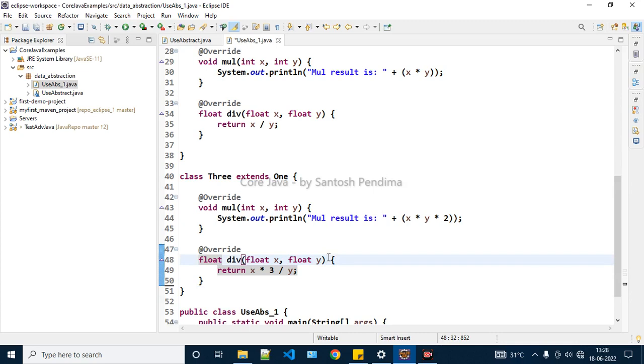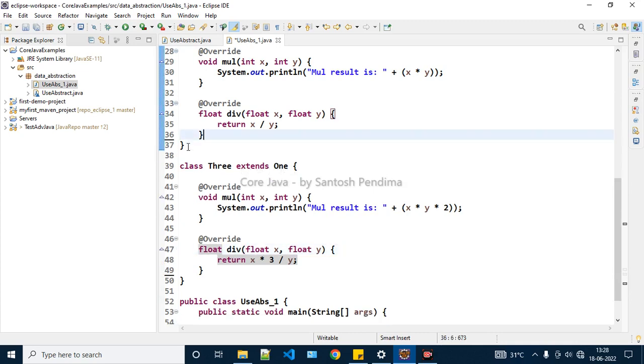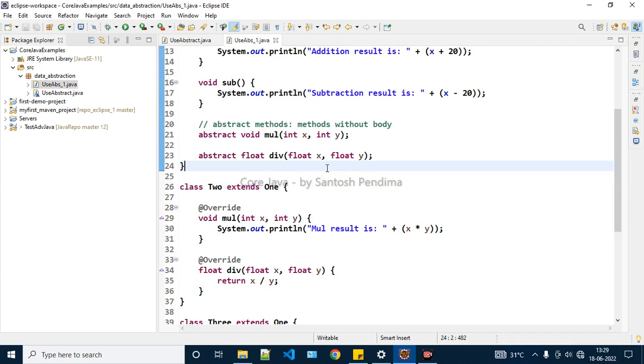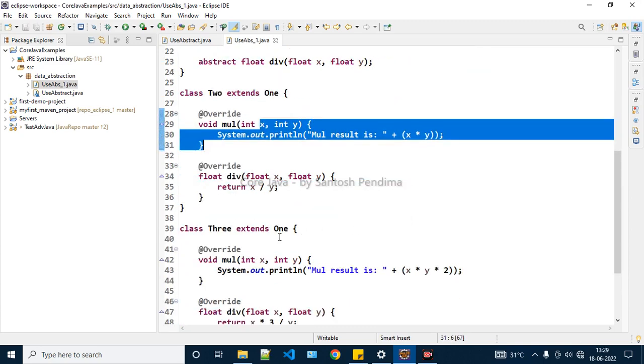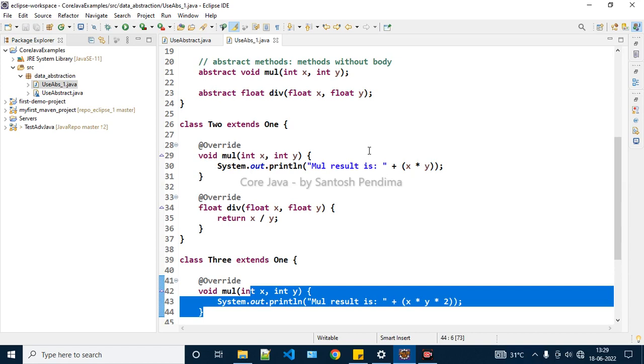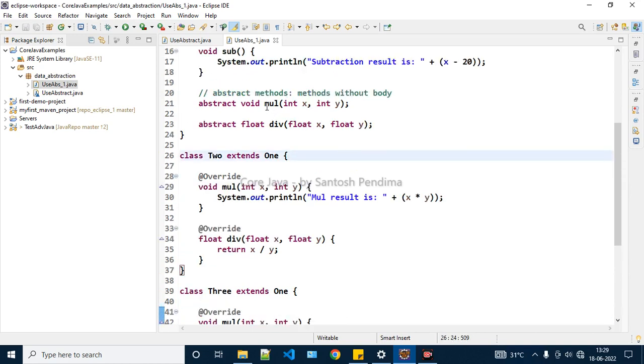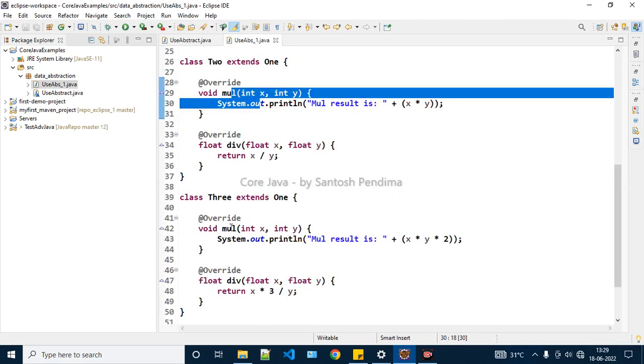Now the question is, how many objects should we create to execute this class? And another question is, what is the benefit that I get by writing abstract methods? The benefit is, you have written this method only one time, but it has been executed many different times. That saves your memory in a very smooth manner, because only one time memory will be allocated, and every time that memory will be reused in different classes.